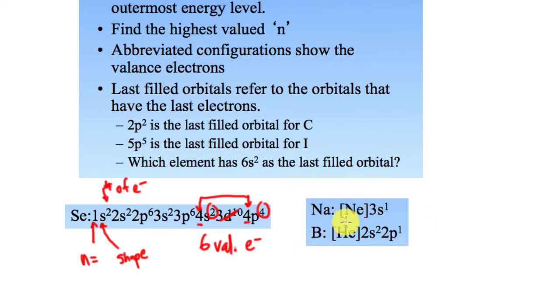Abbreviated notation makes it a little bit easier because we remove all of those inner core electrons. So the noble gas configuration right here are your inner core electrons, those are the electrons that are closer to the nucleus. And then what's left on the outside is usually your valence electrons. Just be careful because if you get to that 3d orbital, you'll still see that 3d in here. So you're looking for the highest n value for finding the valence electrons.